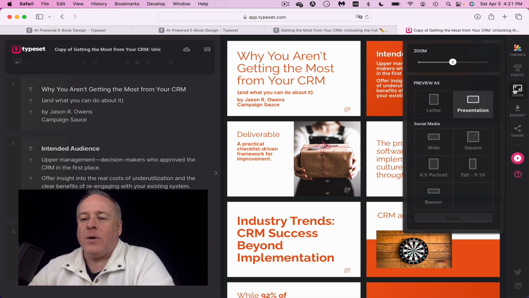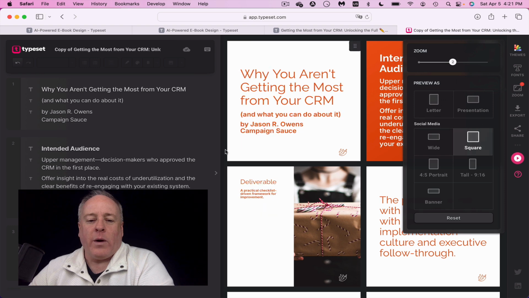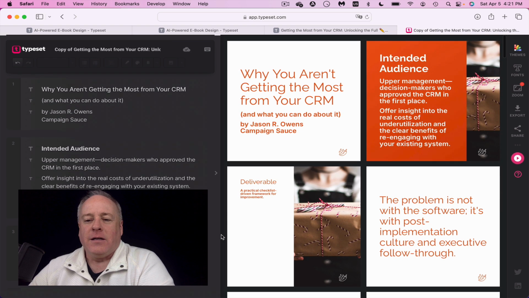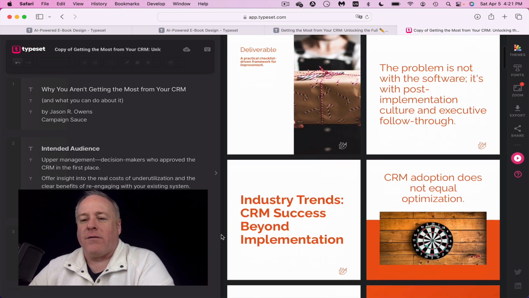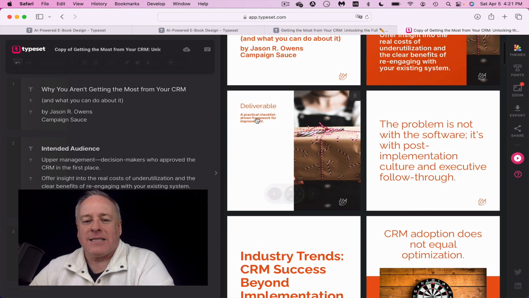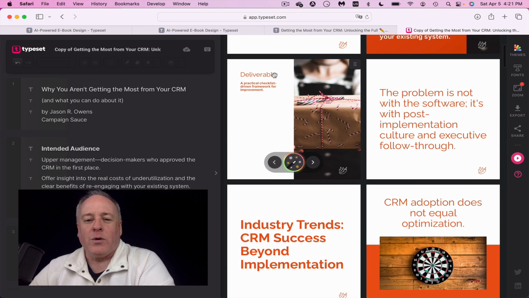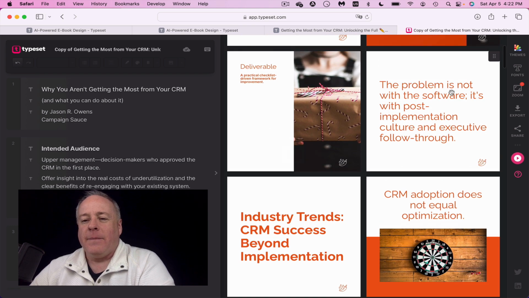Well, watch this. I went ahead and used Zoom. Last time I think I was doing export, but this time I can do Zoom, and now I'm going to go square. And, of course, watch what happens when we simply don't have so much stuff on each slide. A lot of these transfer over very nicely. I would like this text to be just a little bit larger, but I probably wouldn't use that one on social media anyway. This one would be perfect.